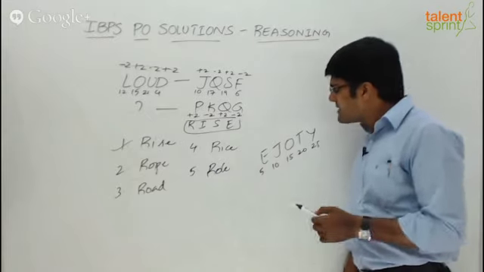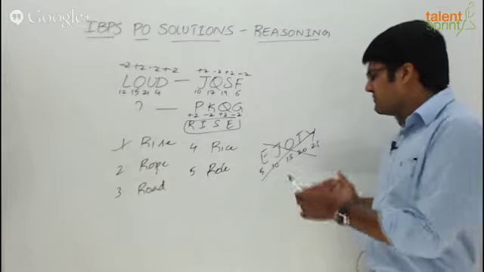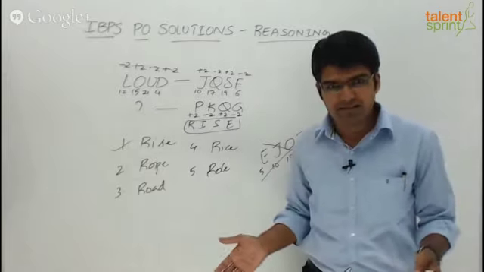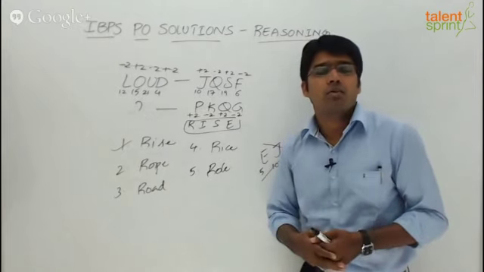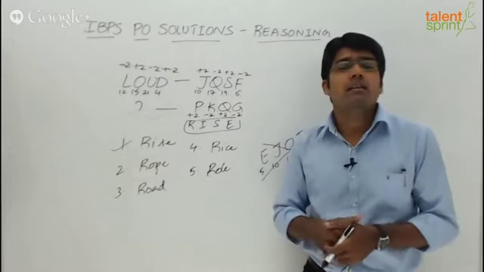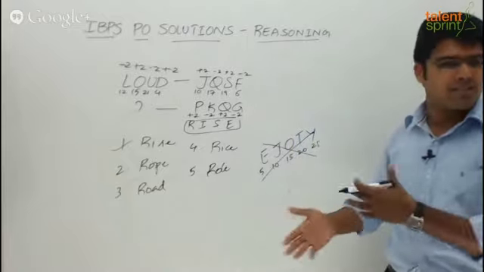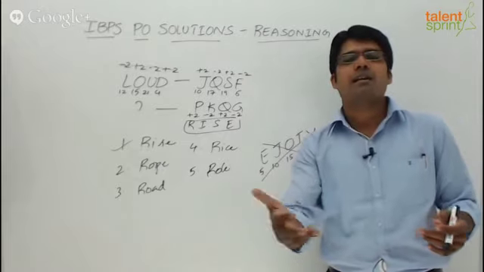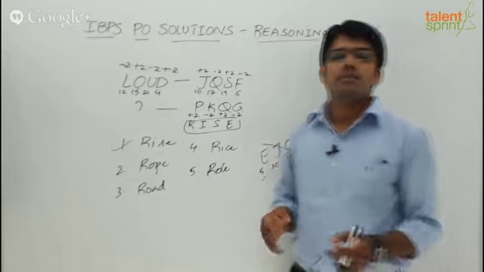But in my view, even this is not required. Not required as in, just don't depend on this particular technique. How many letters do we have? 26 letters. If you have to remember all the positions, it will not take more than half an hour, hardly half an hour. So spend that time, because this is really very helpful in the exam. So remember all the positions by heart. Don't depend on E, J, O, T, Y. This also is a waste of time if you ask me. If you have to find R, first you check O, P, Q, R and then count. It's going to take a lot of time. So remember all the 26 positions by heart.